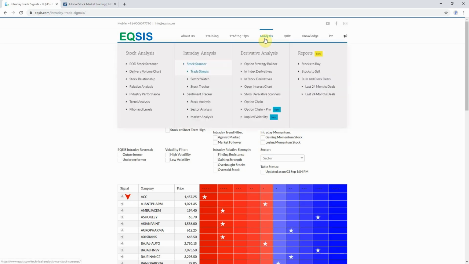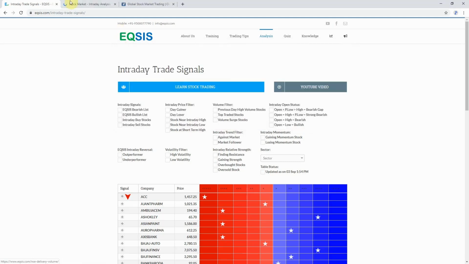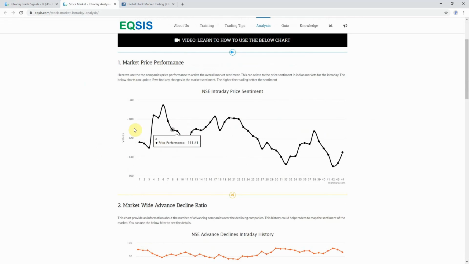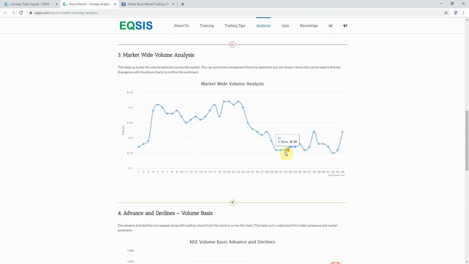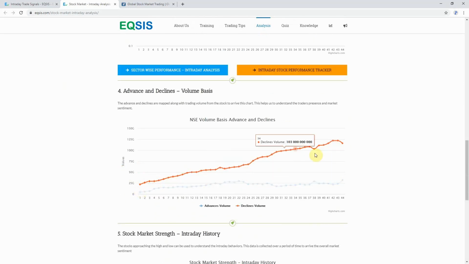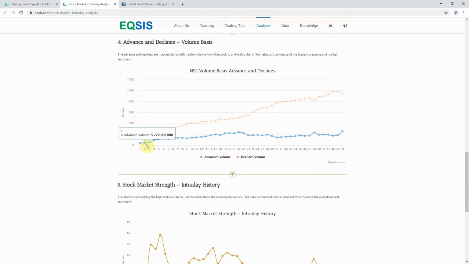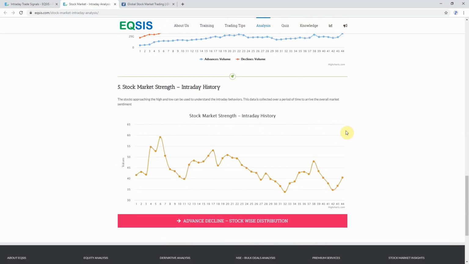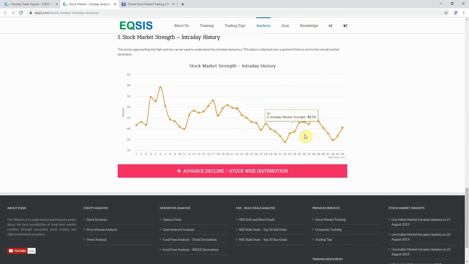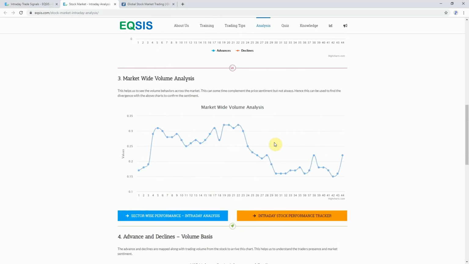But before I get into detail, let me also double confirm with our own study, which is market analysis, through the sentiment indicator. If I go to market analysis through the EQSIS website, the very first thing which opens is the black line you see, which consistently forms lower tops, lower bottoms, lower top, lower bottom. I see there is a negative, and if you look at the negative volumes, they are pretty much high throughout the day. I don't see any surge in positive volumes. And if you look at the intraday sentiment, yes, it has formed a kind of double bottom. So by any chance, if the market breaks the recent bottoms, I don't mind creating a short position. That's what I see by looking at the global markets.